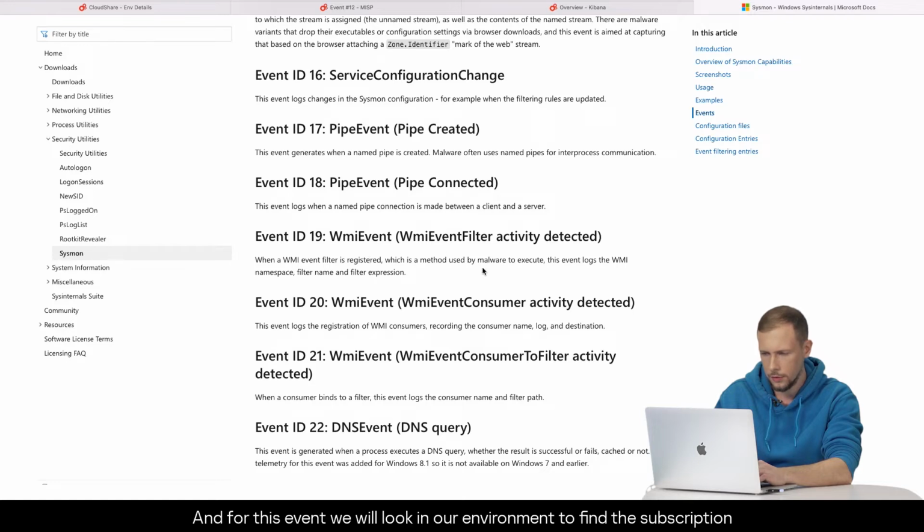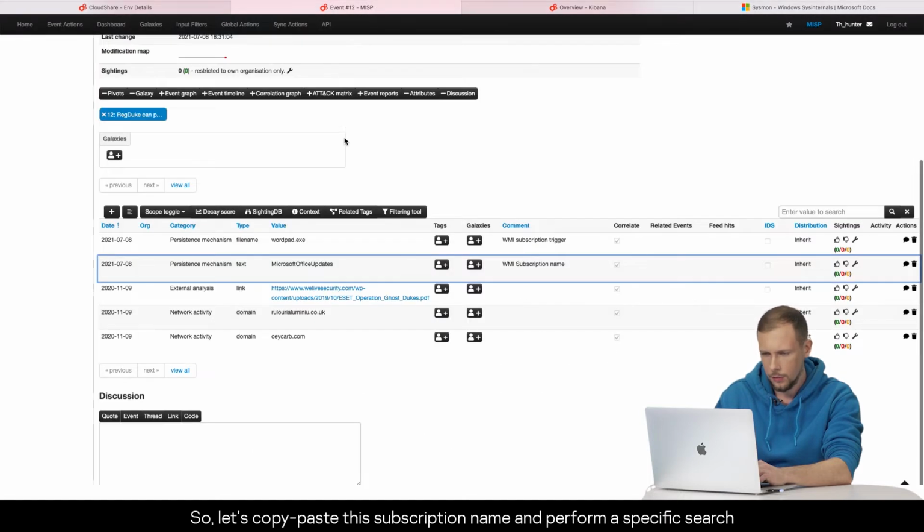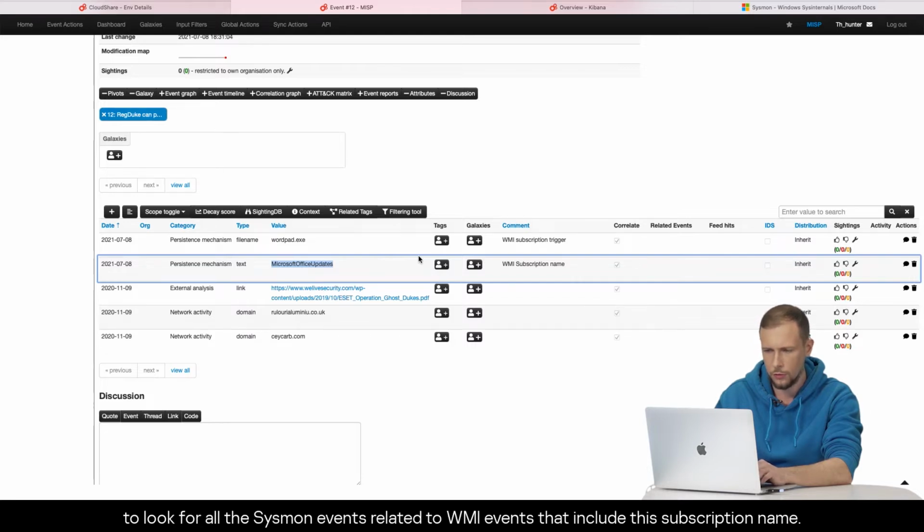For these events, we will look in our environment to find the subscription with the name from our TI data. So let's copy and paste this subscription name and perform a specific search to look for all Sysmon events related to WMI events and including the subscription name.